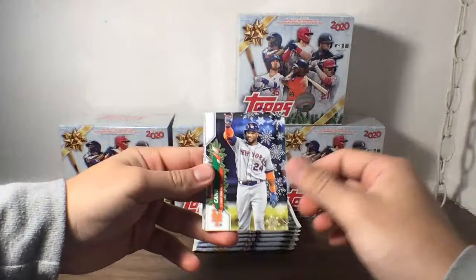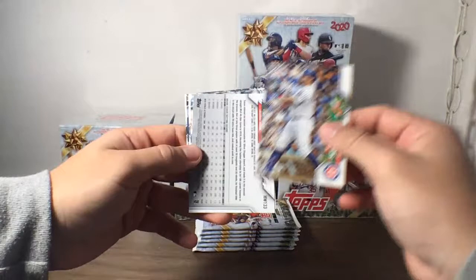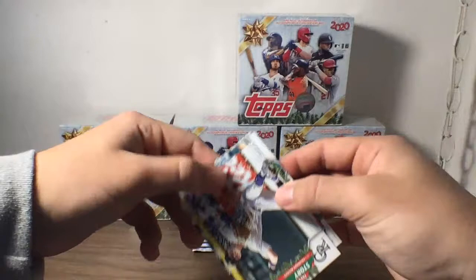Robinson Cano, Tony Kemp, Jace Peterson, Chris Sale, Kyle Schwarber. Oh, we have our first short print here. Code number 71. It is Trevor Story for the Rockies.